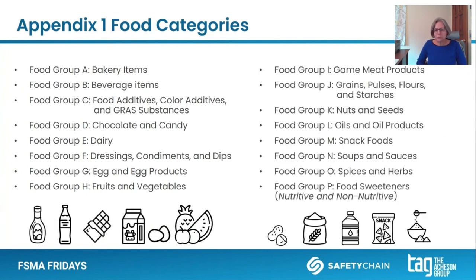So what does this Appendix 1 do? First of all, it lists many potential biological and chemical hazards for about 16 different food types. It also clarifies the importance of considering process-related hazards, which we'll talk about in a bit. I think this starting list is a really good starting point to get you thinking about what are the potential hazards in these various food types. You can most likely find your favorite food types among all of these and use this as your initial identification of hazards.